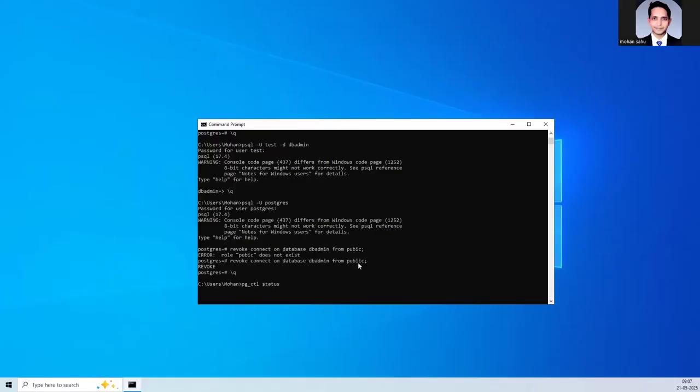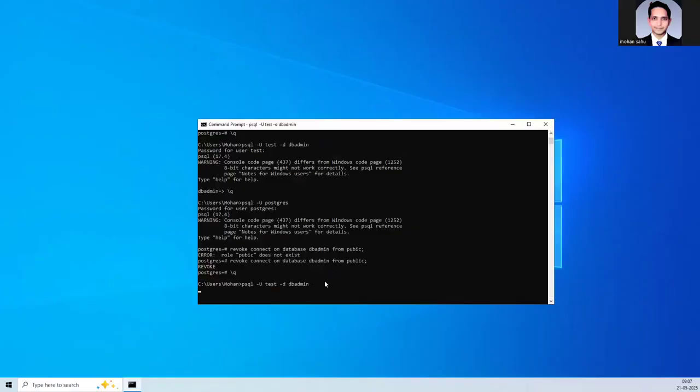Now I'm trying to connect to the database DB admin from public, right? If you remember, here we tried to connect this DB admin with test. Earlier, this test is a public user and we had permission, but now we have revoked the permission with this command.